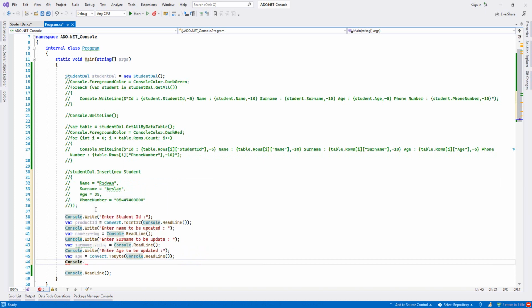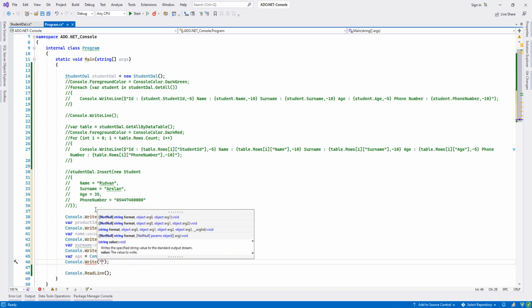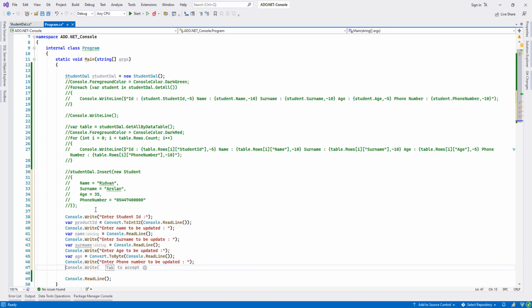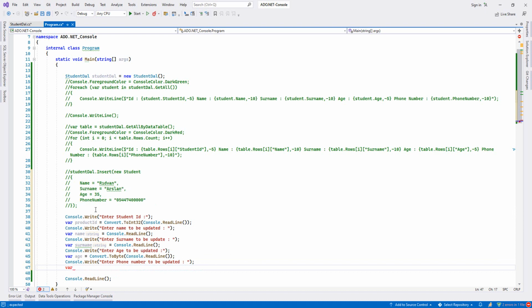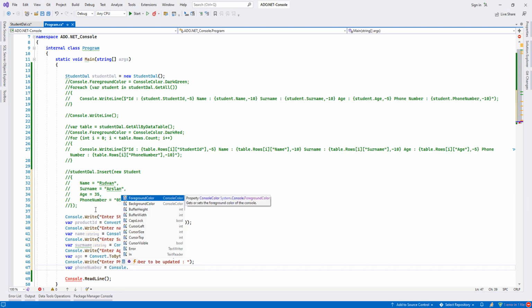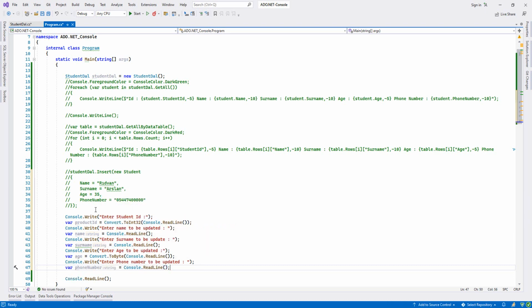We say console write enter phone number to be updated, and then since it is string, we don't need any conversion. We say var phone number console read line.